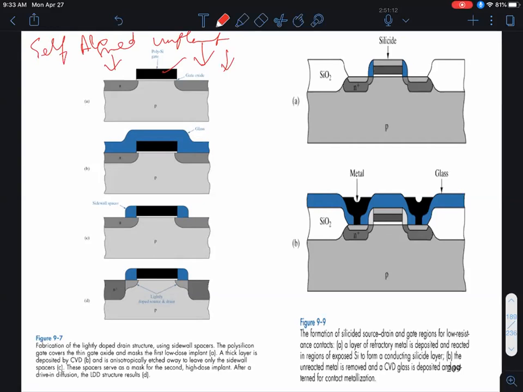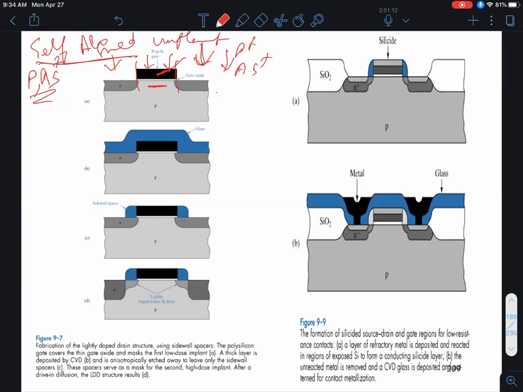So these will be implants of, say, phosphorus or arsenic, which are typical donors, okay? In ion implantation, as we discussed in chapter 5 very briefly, you create ions of the species somehow, accelerate them to very, very high energies, depending on how deep you want them to go into the substrate, and you slam these ions, say phosphorus ions or arsenic ions, into the wafer, okay? By having this patterned gate, you prevent these ions from entering the channel region over here, okay? So notice the ions go in only at the edges of the gate. So that's what I mean by this term self-aligned implant, okay?